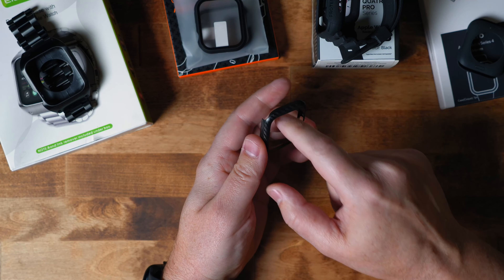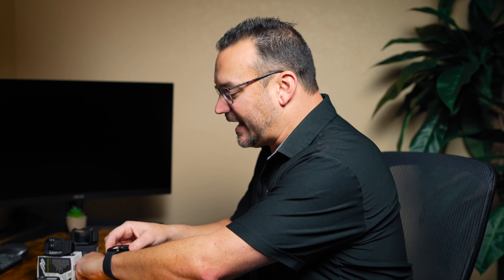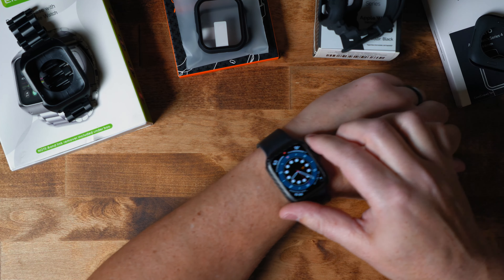I've always purchased the steel or the titanium Apple Watches because I've had aluminum Apple products in the past that have dented, and I just want to make sure I'm protecting the device by having it made out of a more solid material. But cases are a great option for the Apple Watch, and we're going to look at a variety of case options here today — different ways to protect your Apple Watch because it's not cheap. Our wrists where our watch are definitely accidentally hit things from time to time, and so having some sort of protection around your Apple Watch is just going to keep it from having damage done to it.